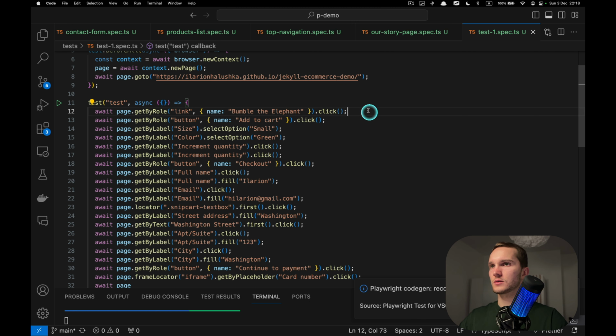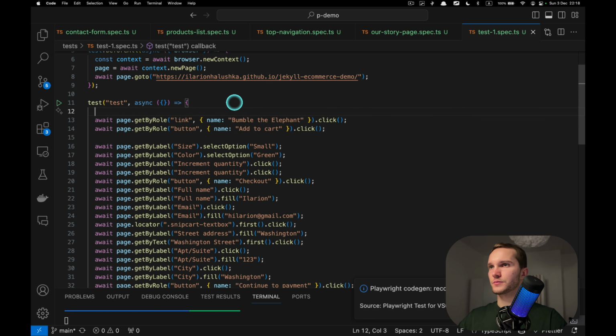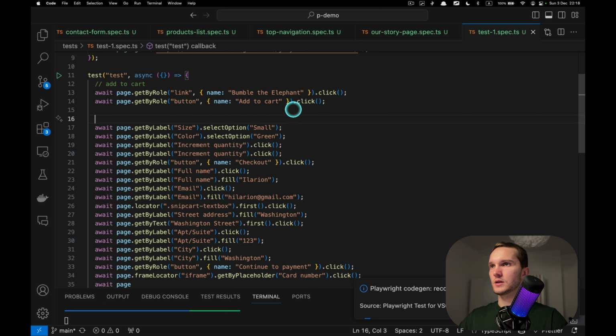All right, we clicked on the product, we added it to cart. Add to cart. I'm just adding this for visibility. Then change cart options, where we were changing the size, color, incrementing quantity.